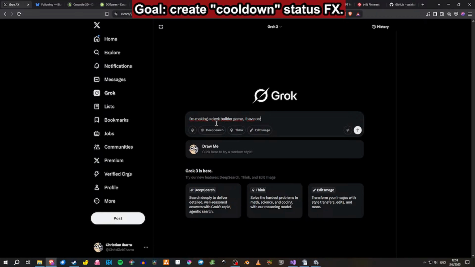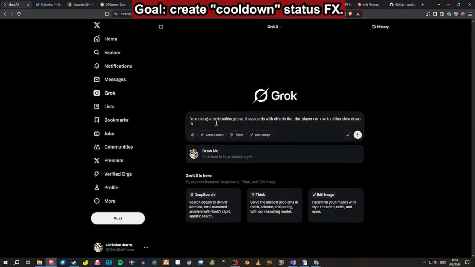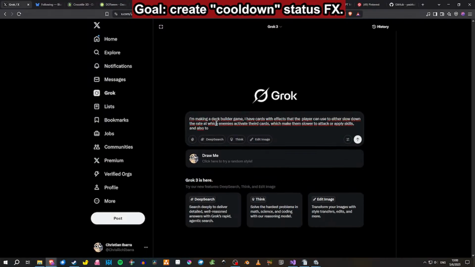I have cards with effects that the player can use to either slow down the rate at which enemies activate their cards, which makes them slower to attack or apply skills, and also to speed up the rate at which the player hero tags or activates skills.